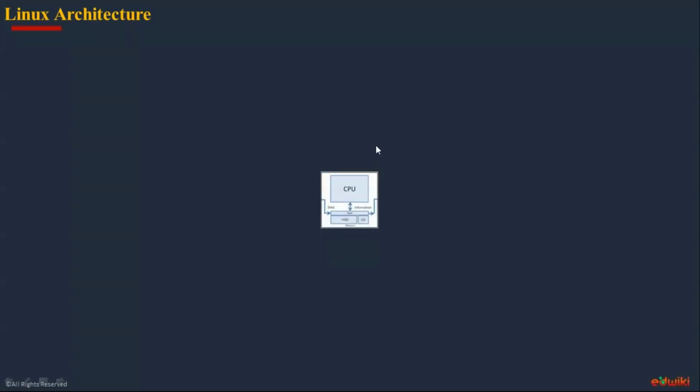So when it comes to the Linux operating system, you see the system here: it has a processor, hard drive, memory, typically a general system with some hardware devices interconnected, right? That's how systems are. To work with this system, as a user, I cannot go and talk to the processor and hard drive directly.